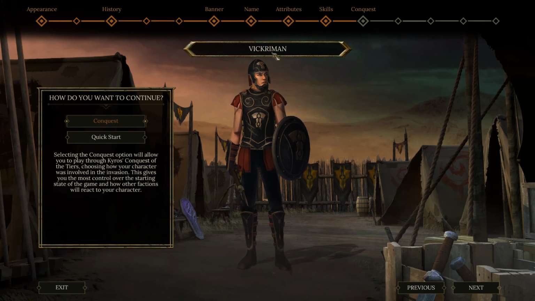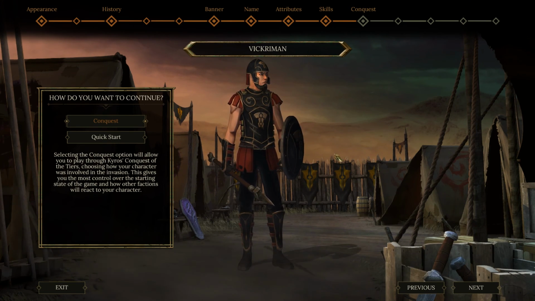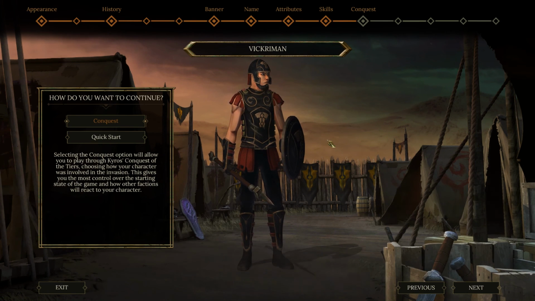Then you have the Conquest, which is a choose your own adventure sort of thing, to start the game with the world as you make it. You start the game, I think it's 3 years into the conquest of the Tiers, but your character has been involved from the beginning. So you choose what you've been up to, and that will change how people see you, how they react to you, and the state of the world at the beginning. So that's really neat. We are going to go through with that, but that is not within the purview of this video.